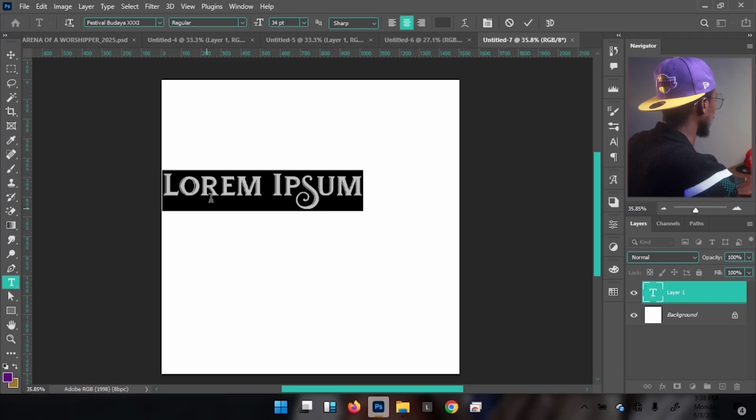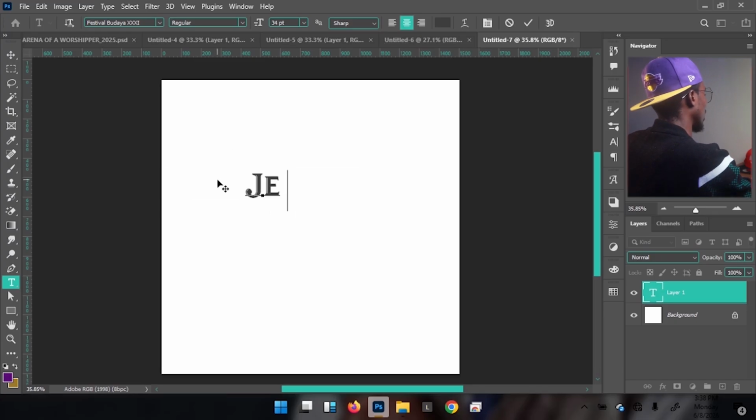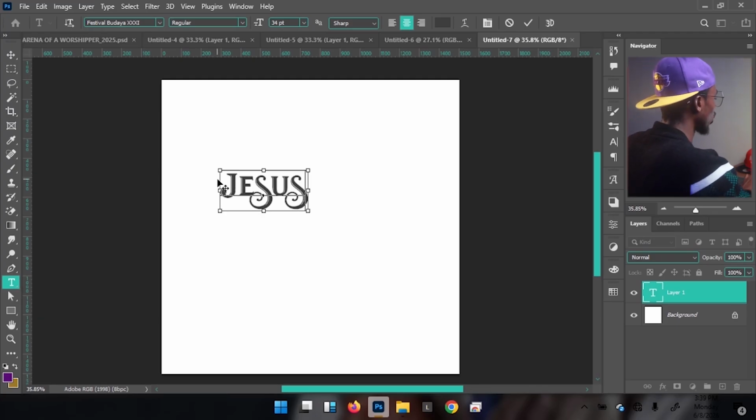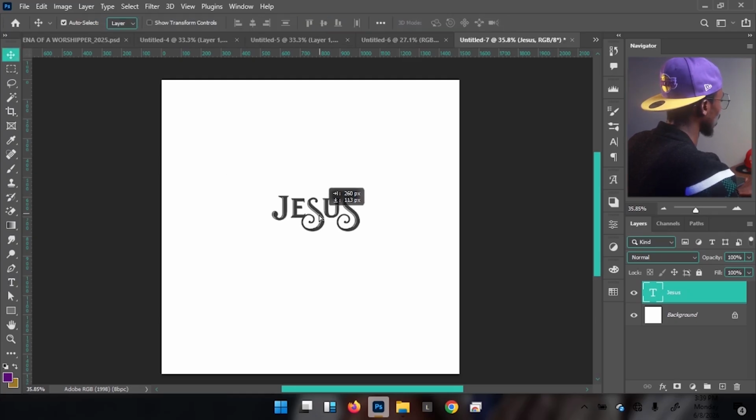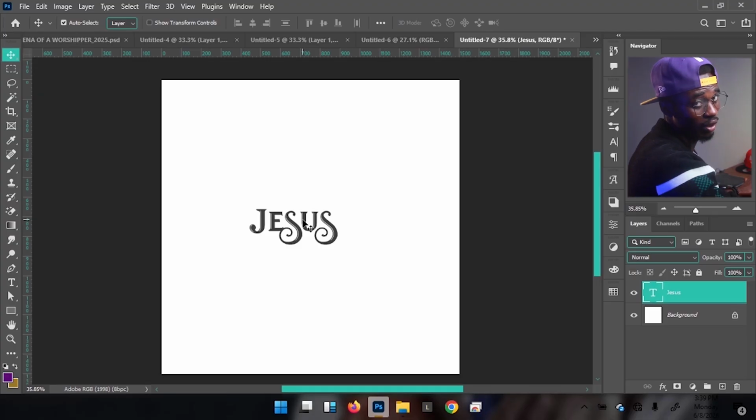Type Jesus, then press Ctrl+Enter to register the action. Select V for the Move tool so that you can move the text around, because if the Type tool is selected, you can't.